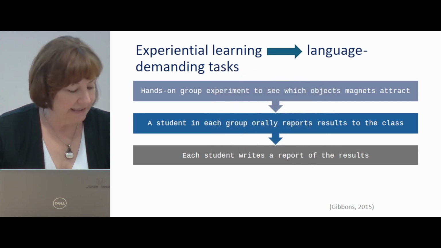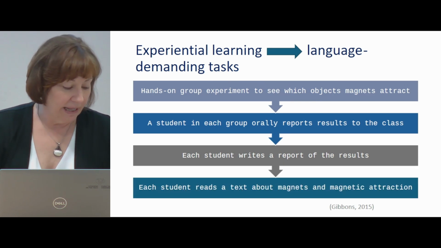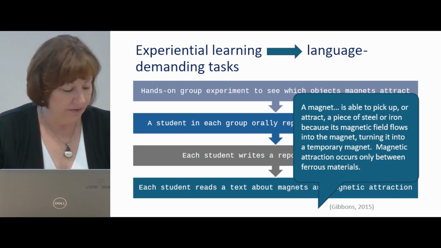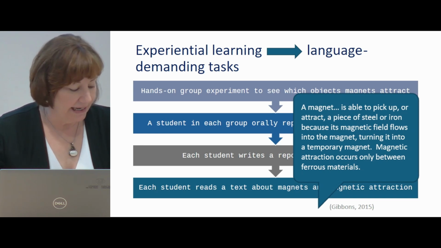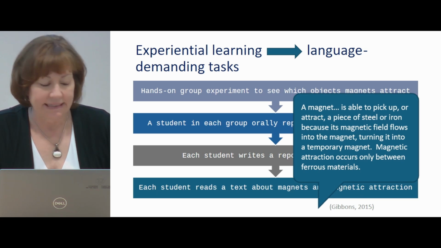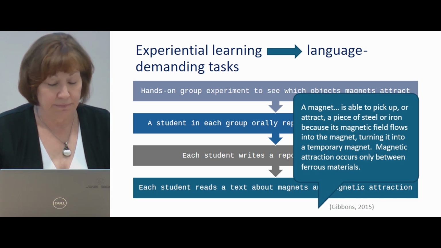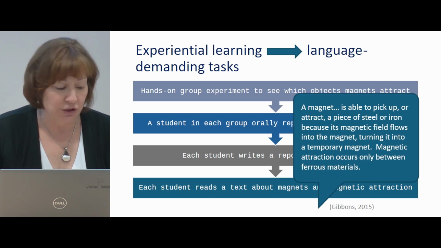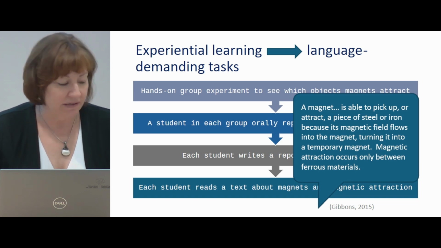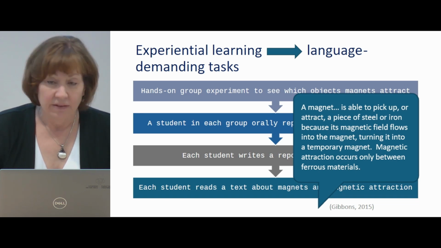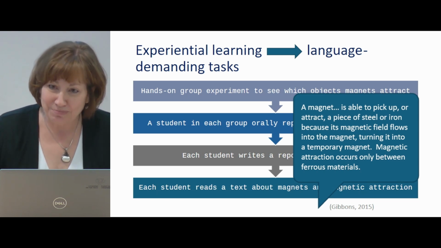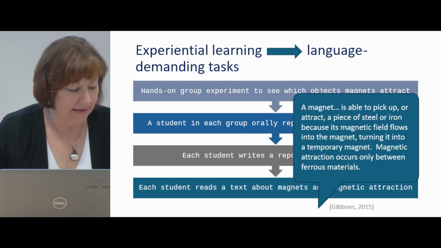And then finally, the teacher assigns a text for each of the students to read independently. And you can see a portion of the text here. This text reflects abstract communication about a scientific concept. The use of the word magnet is now generic, and there are synonyms to support text comprehension. There's more challenging vocabulary, more complex sentence structures, several embedded clauses, and a participial phrase to indicate cause and effect. There's also nominalization. Attract becomes attraction. And verbs are back in the present tense now to describe continuous reality.